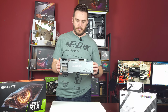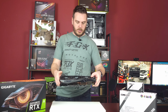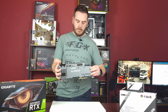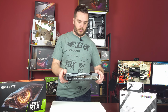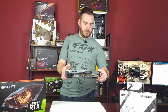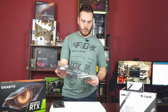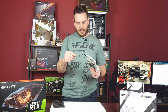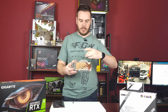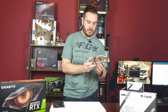This is the 3080 OC that we're gonna start taking apart. So we need to remove the original cooling system from it. Just need to leave the PCB and then install the water block. So this is the GPU. This is the Bykski water block with LEDs and everything, so it has all the cables on it. So this is the side that goes onto PCB with all the thermal paste and everything.